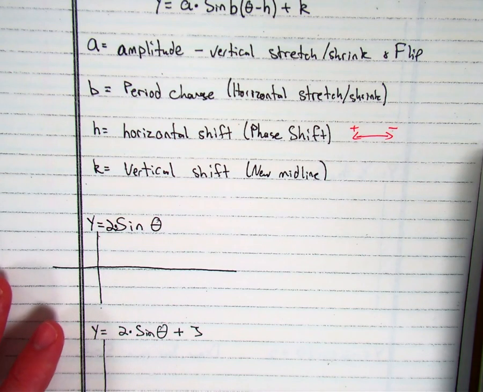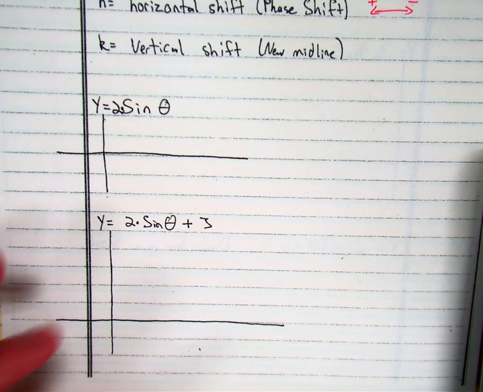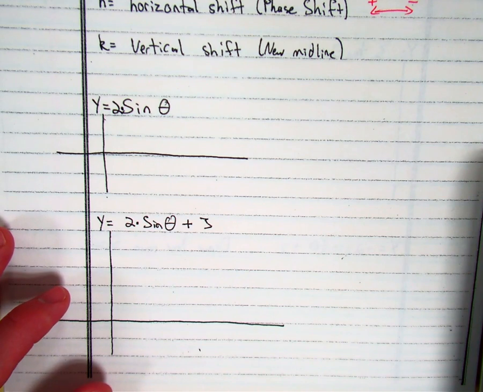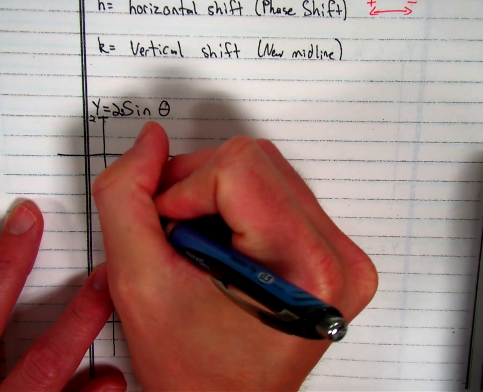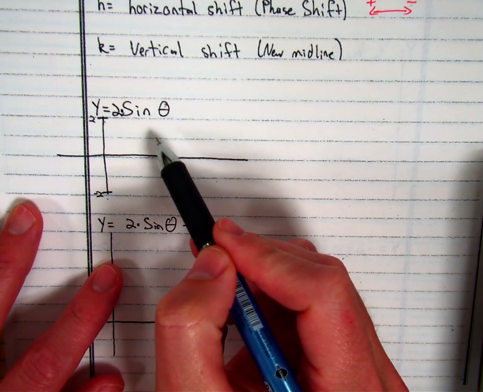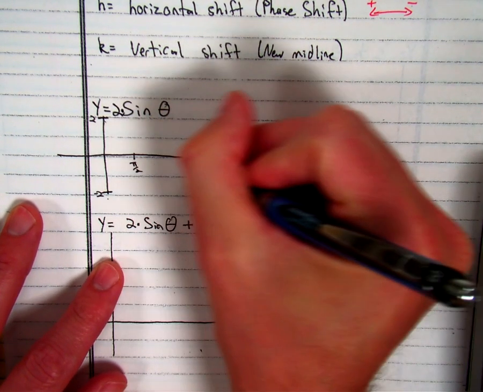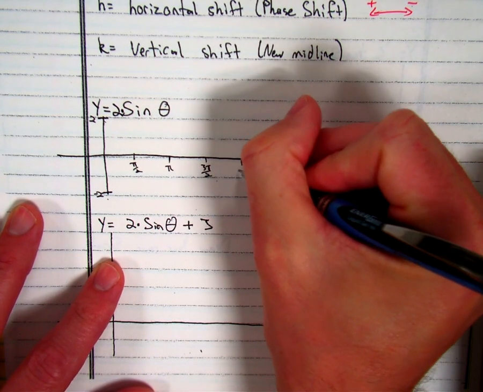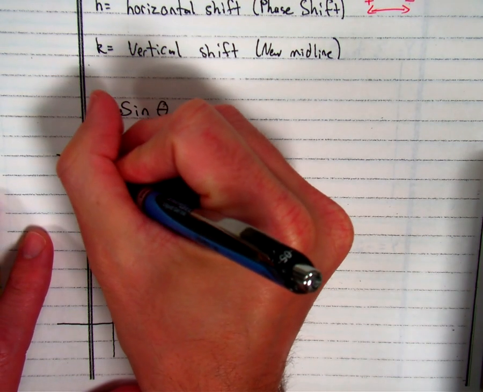Alright, so just to get us started, let's talk about this one over here. Just our regular 2 times sine. We've done a handful of days, 2, 3, 4 days of this type of graphing, so this one should be pretty good. That 2 in the front tells me that I'm going up to 2 and down to negative 2. There's no period change, so this is our normal period of 2 pi, which means we're counting by our normal counting numbers: pi over 2, pi, 3 pi over 2, 2 pi. We can go backwards 1 here: negative pi over 2.